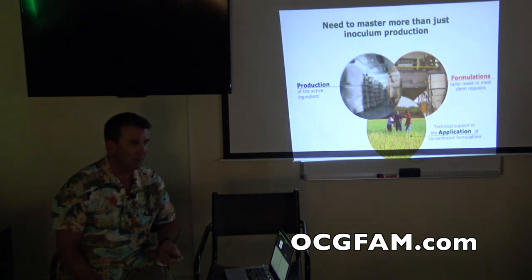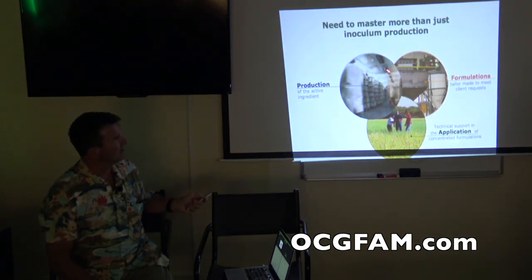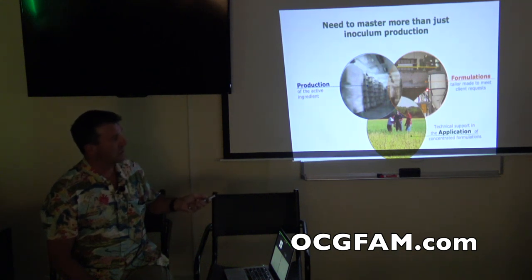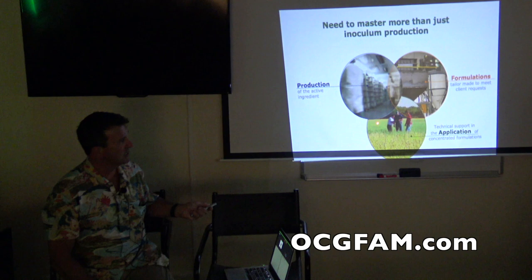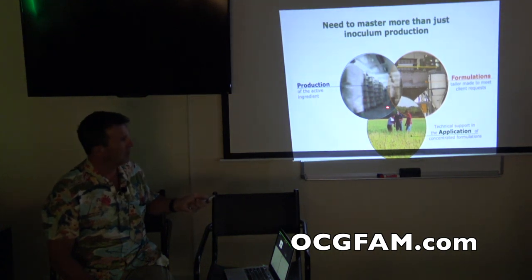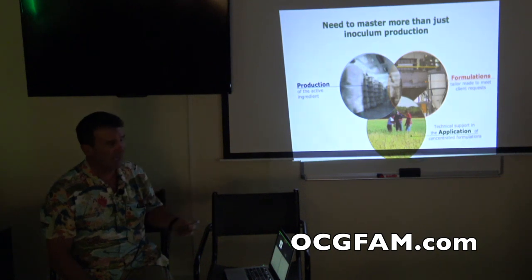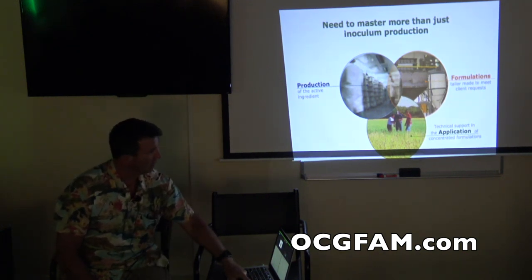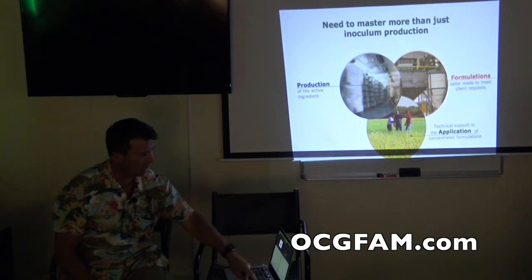For Constant Gardener and the Bigfoot guys, you really need more than just a good active mycorrhizal propagule. You really need to formulate it right so it's easy to use and compatible with other ingredients in the products, and you need technical support. The longer I've been in this, the more I realize it's one thing to produce a good inoculum, but you really need help from people that can communicate, educate, know how the stuff is used, and can give people answers to technical questions that help them with their growing operations. That's what you get at this institution, and I think that's what you get with these products.